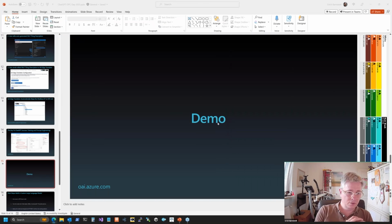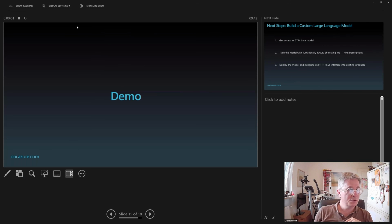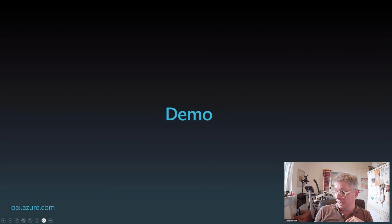And again, it's a good example of where these large language models can help. It basically removes a mundane job that you would have to do by hand yourself in these industrial IoT projects if you didn't have this tool. And so you can focus on more important work and spend your time on more important stuff, right? So let's go back to the presentation. You need to switch again. Okay, so that is the demo.